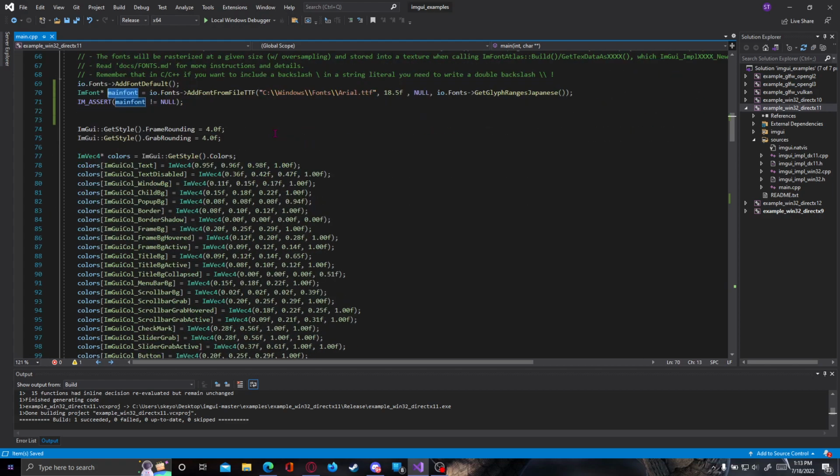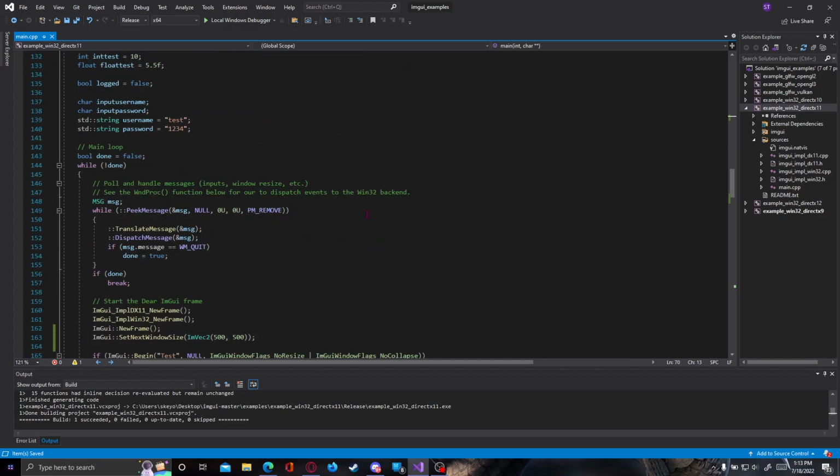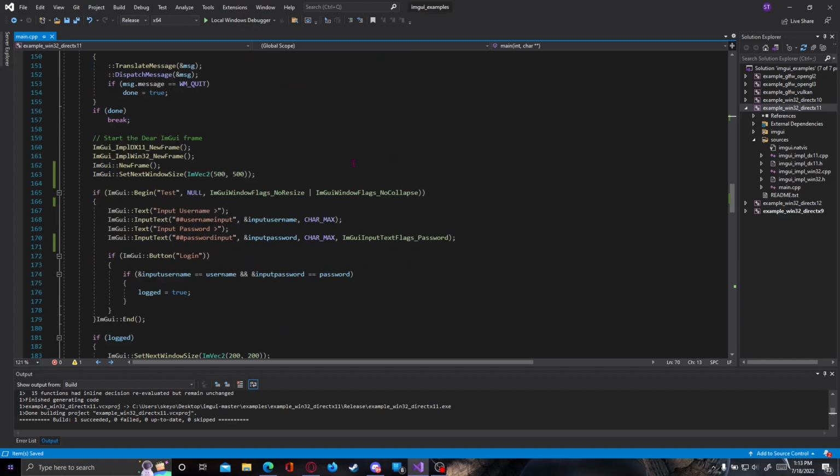We are 90% of the work done. We only need to push our font and pop it where we don't want to use it anymore. So I'll show you right now what it means. ImGui::PushFont makes any text beyond that line use the font, and when you pop it, it's not going to use it anymore and it's going to go back to the default font, in our case the IMGUI default font.